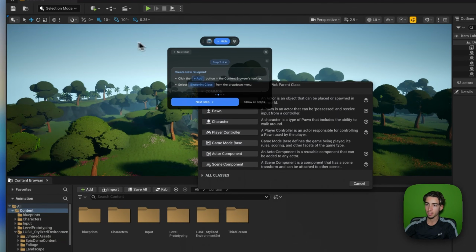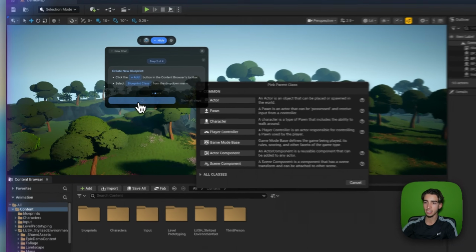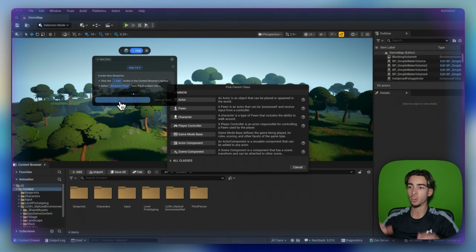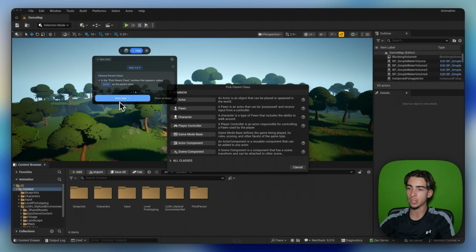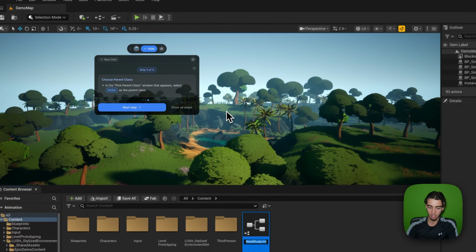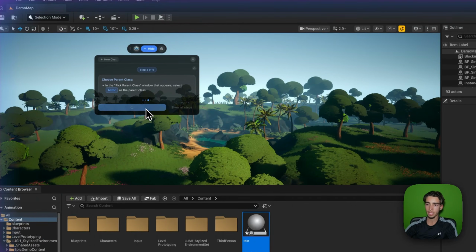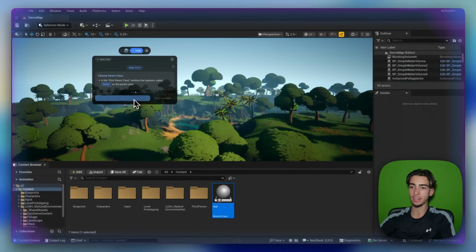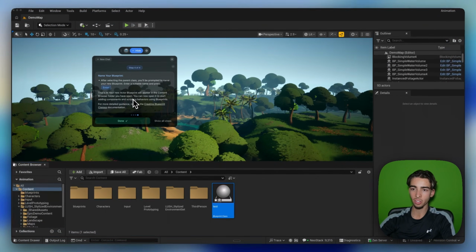Okay, now what do I need to do? Click on next steps, and it will now see the screen and say, okay, so now they have this opened. You have to pick the parent class of actor. Okay, so click on actor. Okay, name it just test or whatever, and then next step, and you will see that I already created it down there, and it says, okay, there we go. You need to just name it and press enter, and there we go.